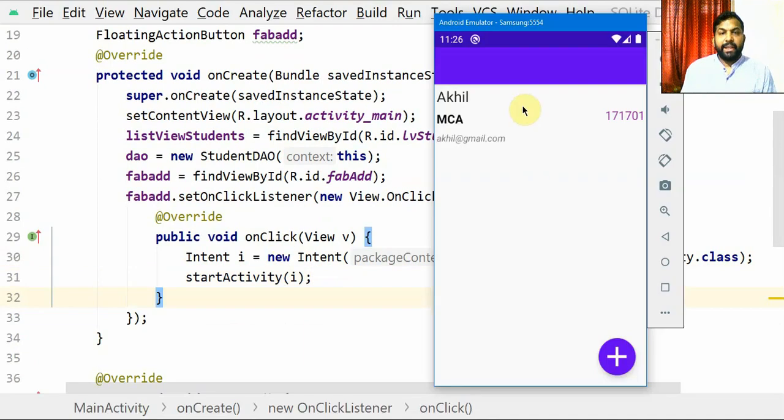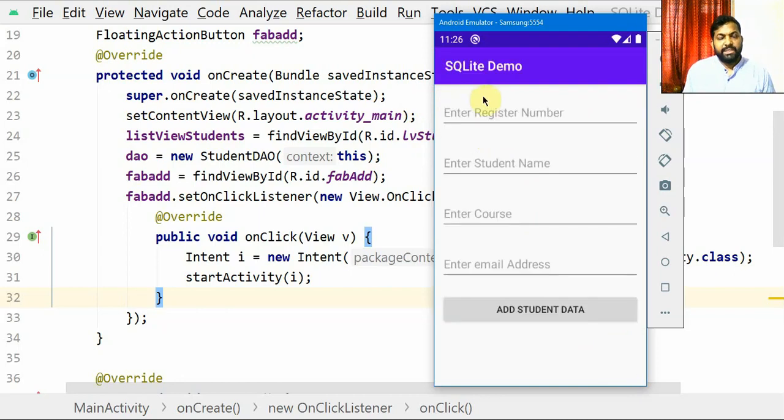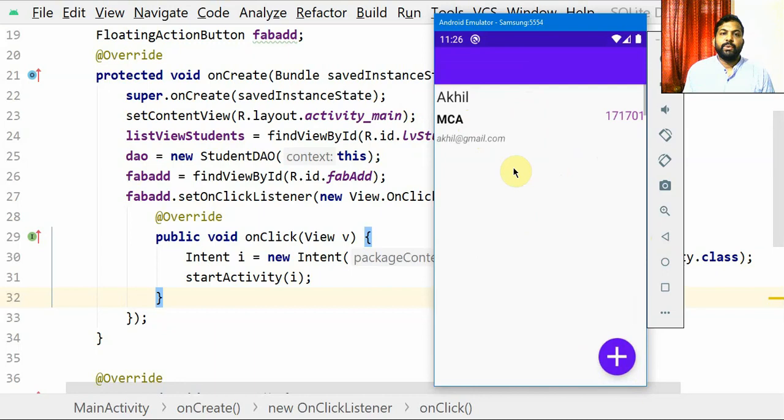Let's check. When I ran the program, you can see that the toolbar has come, but the app name is missing here because we have not programmatically manipulated it yet. And also one more record is missing. That's because your layout has not filled it, because it's a nested scroll view. I'll fix that shortly, but you see there's a floating action button ready. Let me just click on it and see if it works. Yes, it works. I came back to insert activity. So let's go back and fix this issue and run it once again.